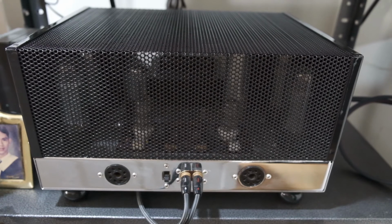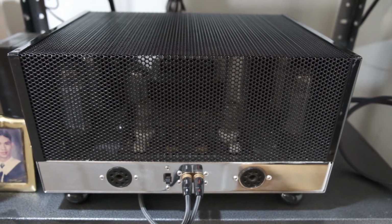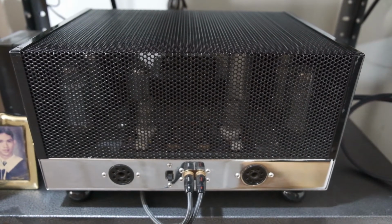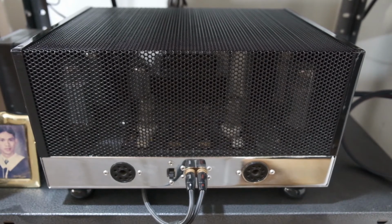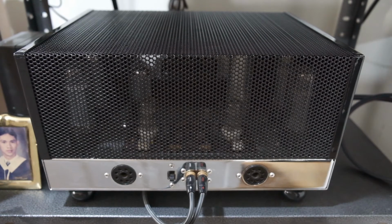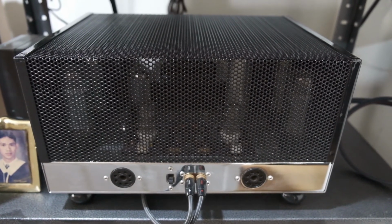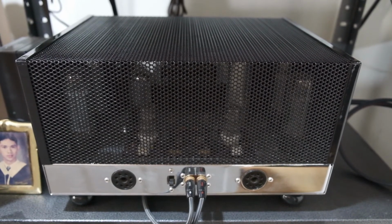So this is my favorite tube amplifier, the Dynaco ST70. So this is a vintage tube amplifier. It has 35 watts power, uses quad EL34 tubes, and this one is a restored unit. So this was restored by Rene Rivo. The cage was powder coated, the chassis was chrome, and I upgraded the capacitors.